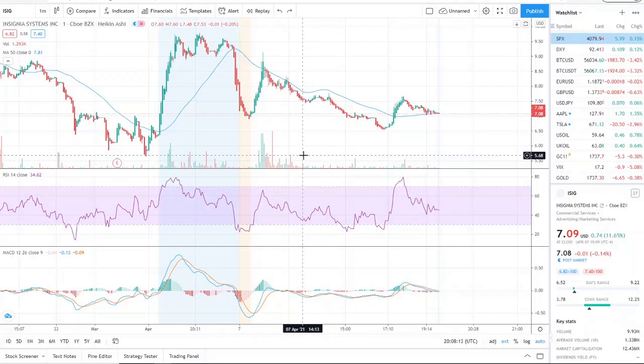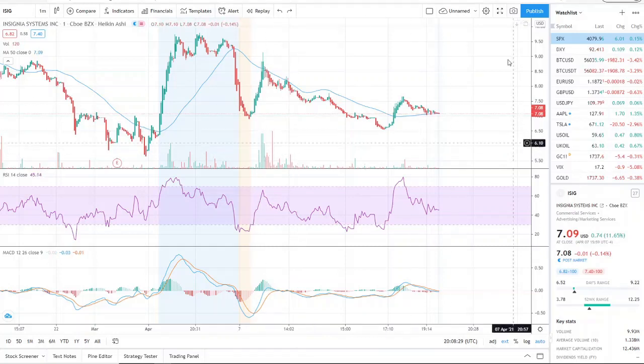Now, am I guaranteeing this every single time? No. But one of the biggest things you can obtain from joining the Discord and even the Patreon is my weekly watch list and the daily movers that I'm seeing as speculative stocks to watch and opportunities that are presenting themselves. Now, this one was pretty low under the radar because the average volume was 9 million. So you really had to dig a little deep to find this. I'm not saying you can't, but I am here to enlighten you guys and cast light on opportunities many other investors may be overlooking or not aware of. And that's what I do. And I enjoy doing that.